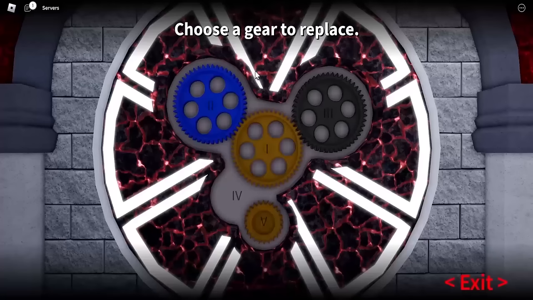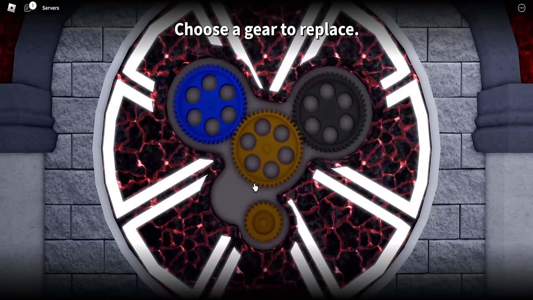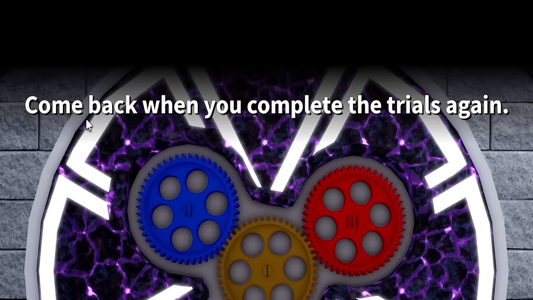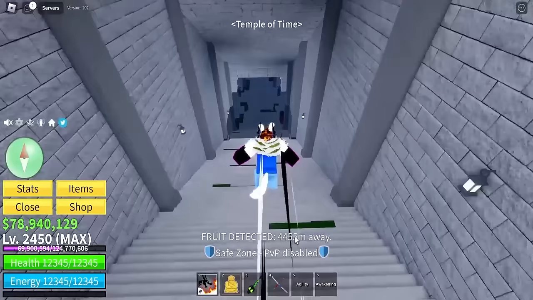Okay. Upgrade tornadoes become much stronger, or dashes become much longer due to electricity. I kind of want to see this one. The lightning cloak. It's gonna equip that one, and there you go. New skill unlock. Come back when you complete the trials again. And look at the fruit detected. Bro, I'm all the way in the sky probably, right? 4,000 meters? What the heck?